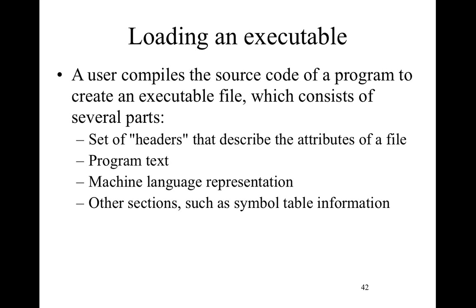We have a set of headers that describes the attributes of the file. This is the interesting thing. In Unix, it's all about the header. In Windows, it's all about the file name. If the file name says it's executable, then it must be executable, right? In Unix, we don't care. We have the output, a.out, which actually comes from the A language. We have B, then we have C, which you're using today. But we still got a.out. Still the same output.